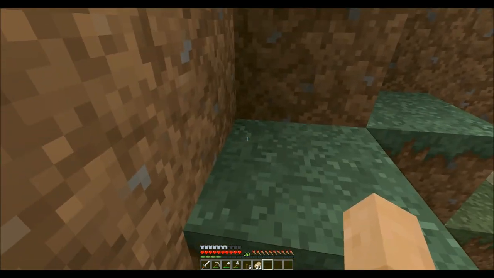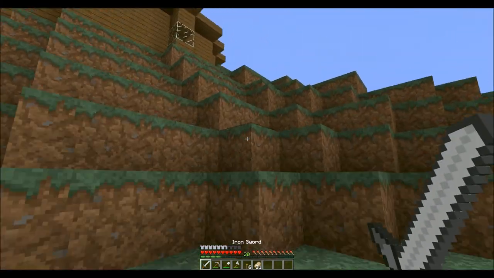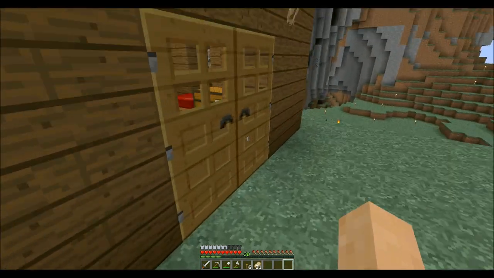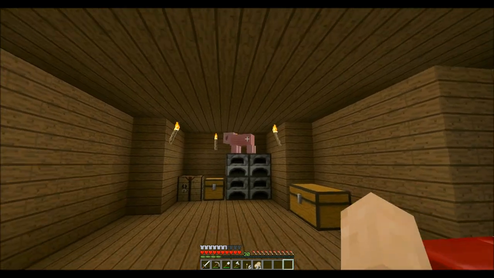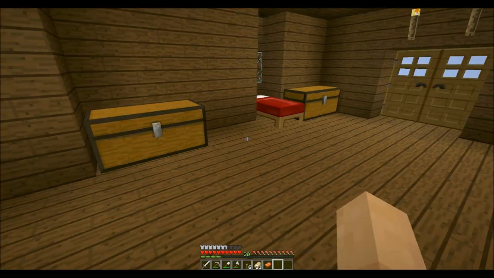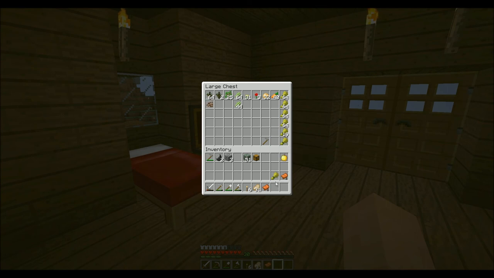Oh, and I have also found a name for our house pet, aka house pig. His name, and yeah, it's a he, is going to be Jason. Yep, that's right. Oh, we have saddles. Oh, let's get him down from there.